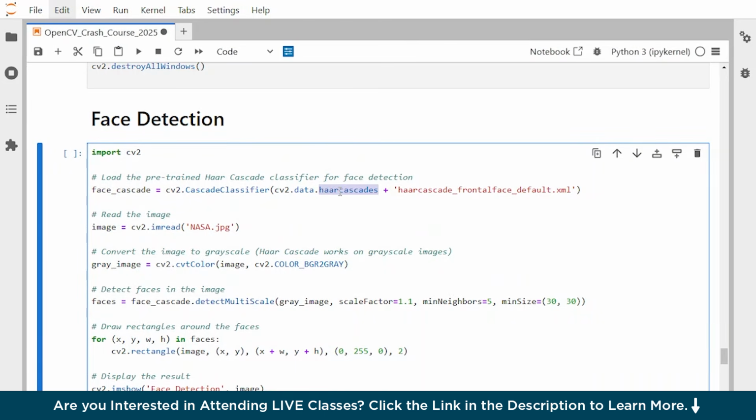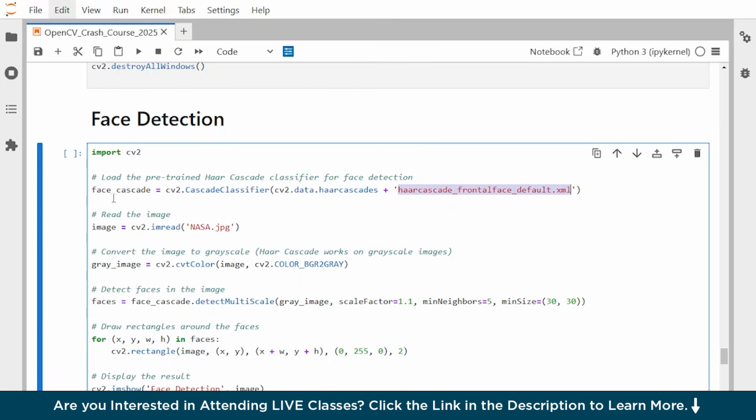That folder will contain certain pre-trained XML files that are trained for a particular type of recognition. Like if you have to detect a face, a pose, or, let's say, people, there are different types. If you have to detect eyes, you can have different types of XMLs which are available. These are pre-built files available in OpenCV, which we can utilize to detect faces or other things. That's what we're going to do here.